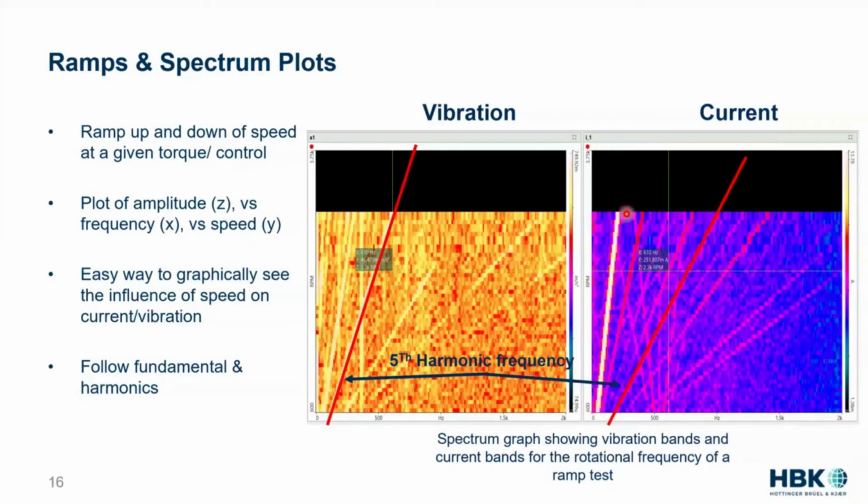In current, we have almost the exact same thing. So we have our fundamental, which is really bright, and then we have our other orders or our other frequencies, or harmonics, I guess we'd call them in current. And I've just highlighted a red line where I've got the fifth harmonic in current and then the fifth harmonic in vibration, and this just gives us a really nice way to compare where is something coming from. Is this vibration caused by this current? And what we can see as well is vertical lines in vibration are resonant points. And we do have similar things in the current as well. And I just want to introduce this. We'll talk about more of these in the examples.